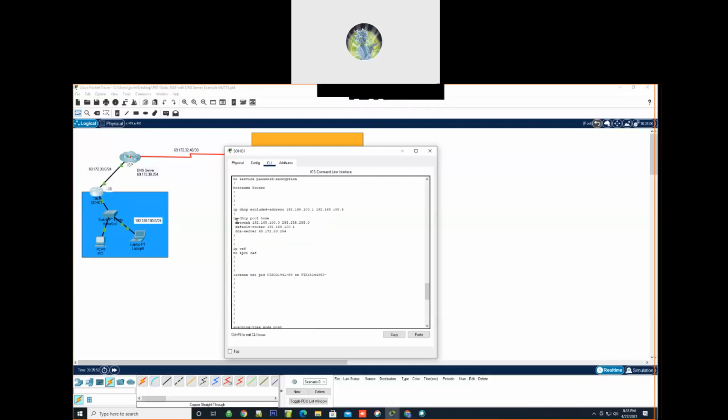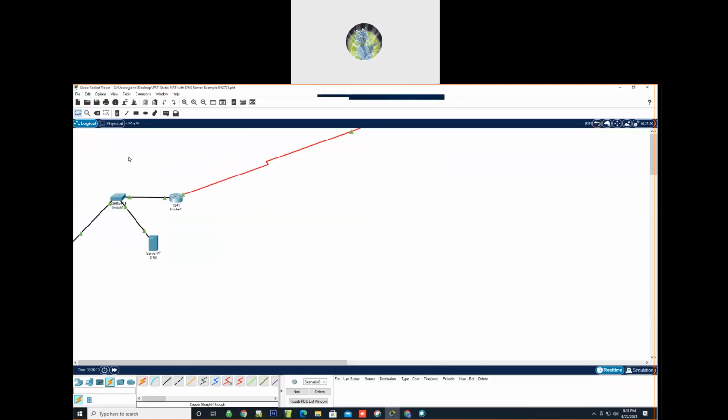And notice in this DHCP pool, we are not only defining the default router, which is absolutely necessary, we're also defining a DNS server, and we're pointing it to this ISP's DNS server of 69.172.32.254. Let's take a quick look at that before I open up a browser.